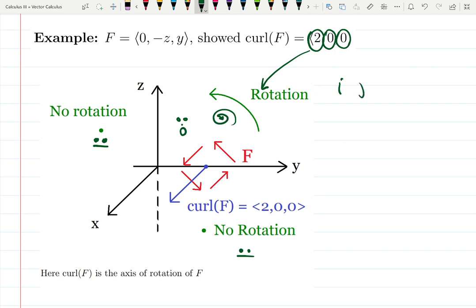Makes sense? I, J, K. The first component over here, but the moment I'm calculating the first one, I'm actually ignoring it completely. So P, Q, R, Y, Z were involved for the first component to be created. There's no X there, and there's no derivative of P. So the first component of the curl, the X component of the curl, describes the rotation in the YZ plane. Exactly. Because of how we create matrices and how we calculate determinants of matrices.